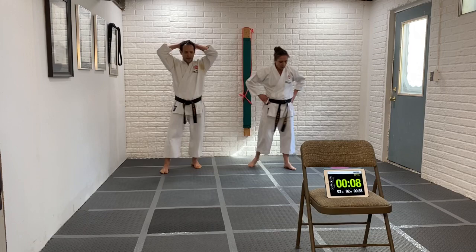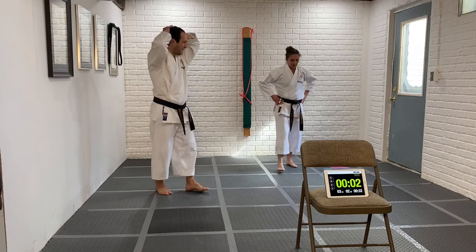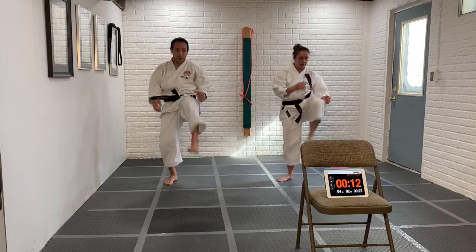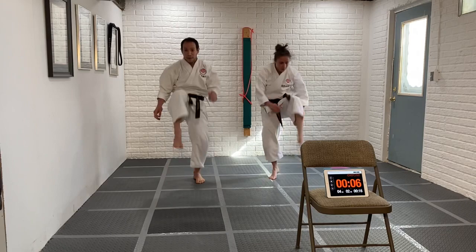Burpee kicks, last one, I think. Burpee kicks, here we go. Exercise. Go. Keep going. Almost there.